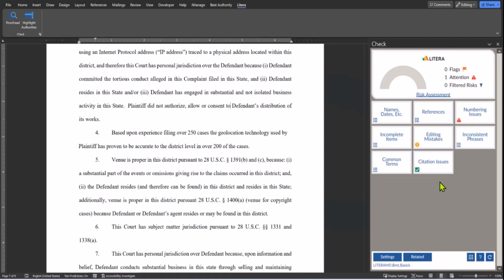We don't do any sort of real spelling check except for things like names or locations, something that has already been listed in the document multiple times, because that would be double dipping into what Word already does, like spelling, grammar, stuff like that. We don't really look at that, but we do look at punctuation, spacing, and then proper names.